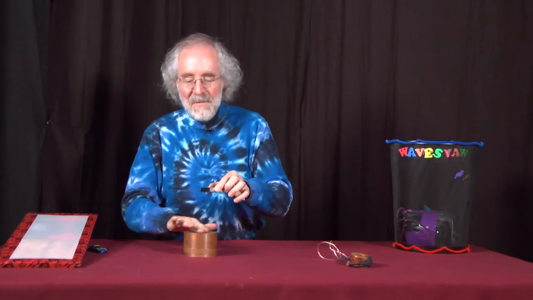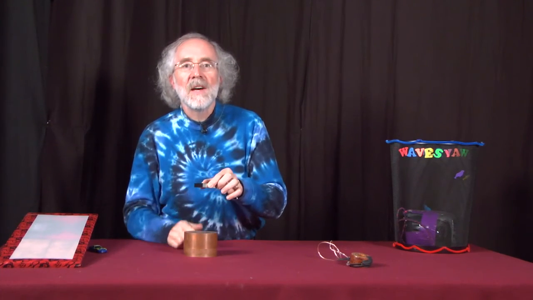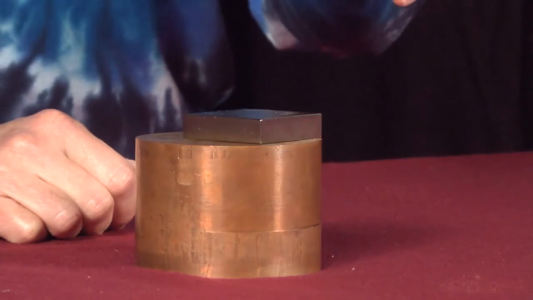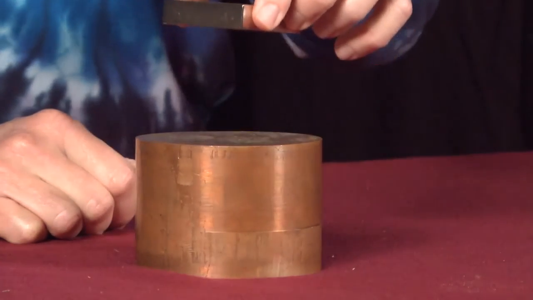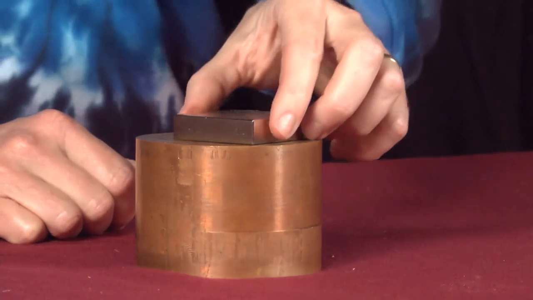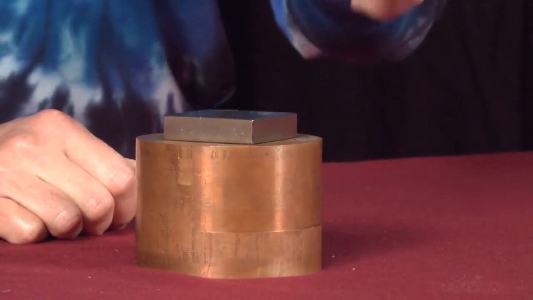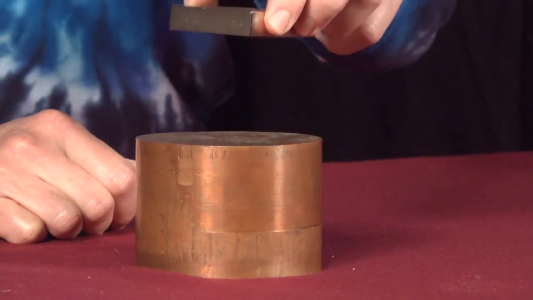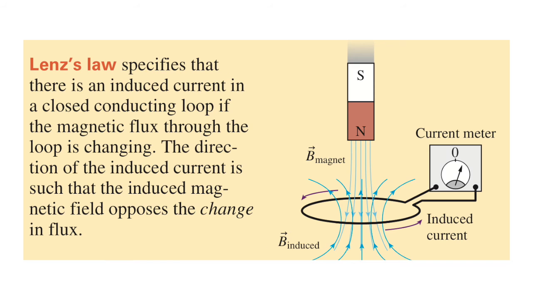And this is one you know. I have a north pole on the top of here, north pole on the top of here. It's a repulsive force. And so if I take this magnet and drop it on the copper, what happens is this. It falls slowly and settles down ever so gently. There's a repulsive force between them. And this is a fantastic application of Lenz's law.